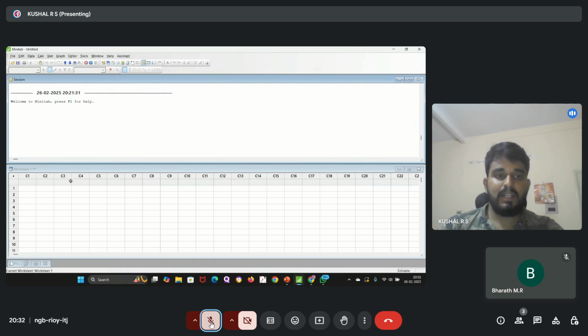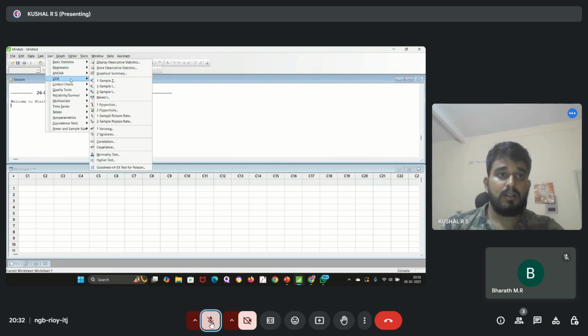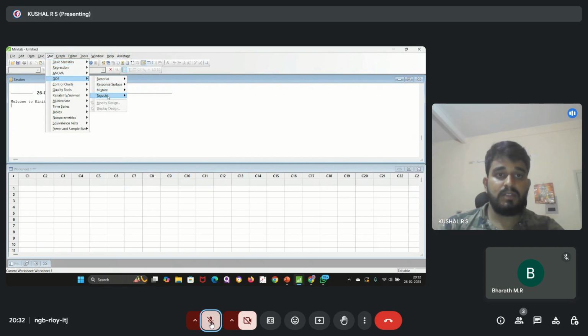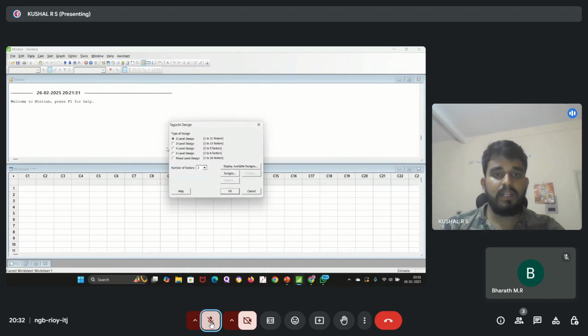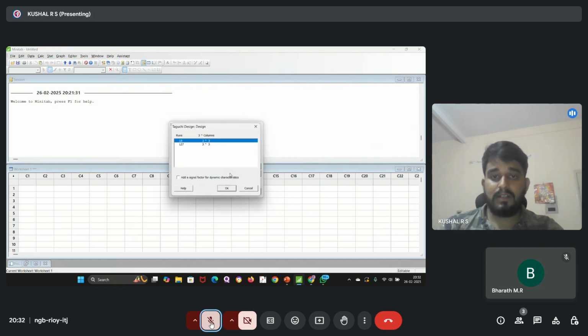This is the main interface of the Minitab software. First we go to Stat, then DOE, then Taguchi, and Create Taguchi Design. Here we are using the three-level design, which supports 2 to 13 factors. Press three-level design, then set the number of factors to 3. The design says L9, 3 to the power of 3 columns.